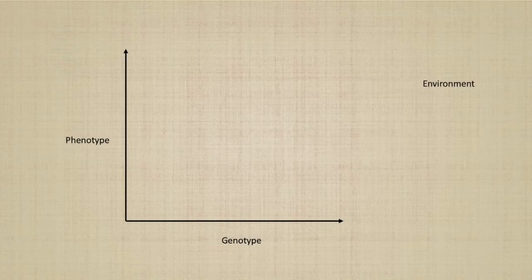To illustrate this, we'll look at 3 different example environments. In environment 1, we can see a positive relationship between genotype and phenotype. We might say that environment 1 is favourable for this phenotype because it facilitates the expression of the genotype. In environment 2, the phenotype does not change as the genotype increases, so this environment does not have an impact on the expression of the genotype.